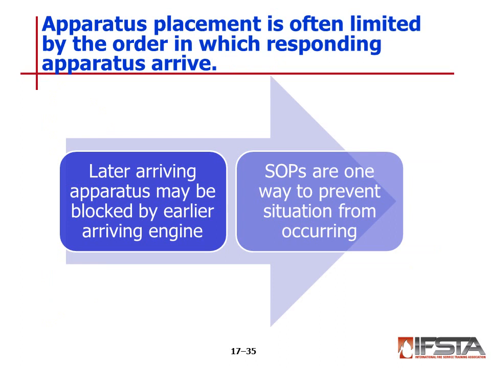Often, aerial apparatus placement at scenes of a fire or medical incident is limited by the order in which responding apparatus arrive. Later arriving apparatus may be blocked from a better position by an earlier arriving engine or rescue vehicle. SOPs governing apparatus placement are one way to prevent this type of situation from occurring.